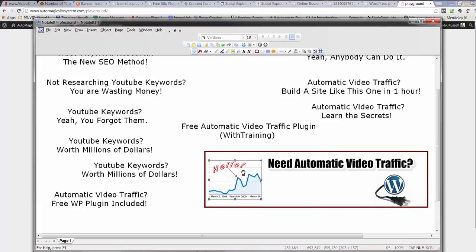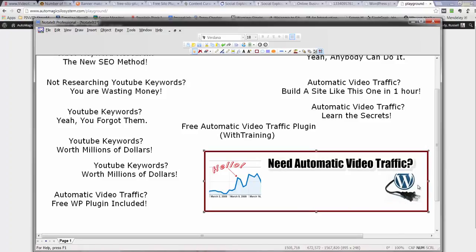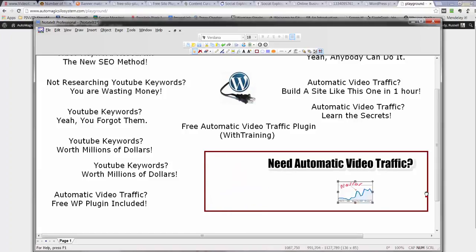I may not use this image in the end. Let's move this down a little bit. This is probably not going to fit in the designated banner size for the site-wide banner. But that's one thing that you got to remember is we're going to have to fit it within the constraints of the automatic video traffic. So I'm still trying to decide what I want to do. Sometimes I just play with things and put them over here. I've got to really decide how important this little image actually is. Might just have it in there as a distraction image.